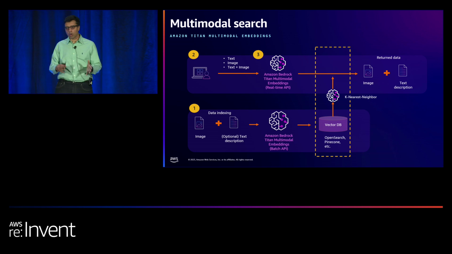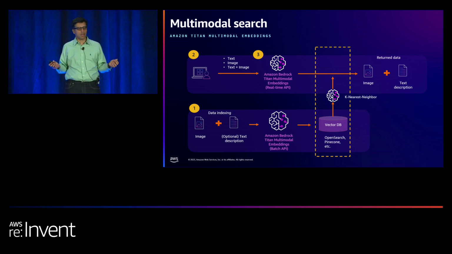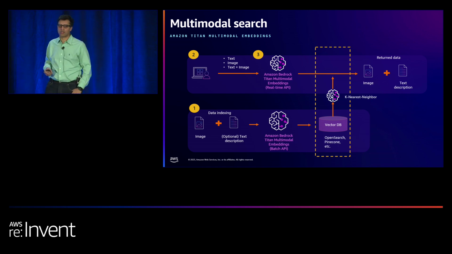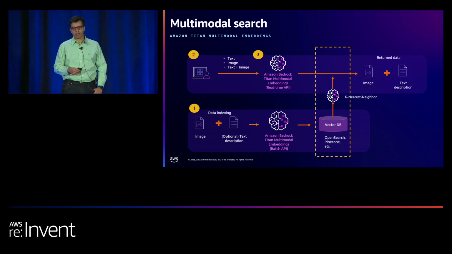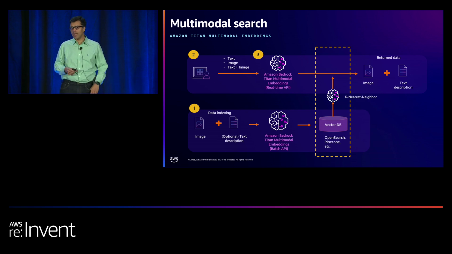As Rohit mentioned, we provide the option for you as customers to have different embedding lengths. For customers who want very low latency, we provide a smaller embedding of length 256, and you can use those embeddings to generate faster searches. For customers who want very high accuracy in their searches, you can use a 1024 length embedding. Index your own image database using the 1024 length embeddings, and use that for generating the image database.